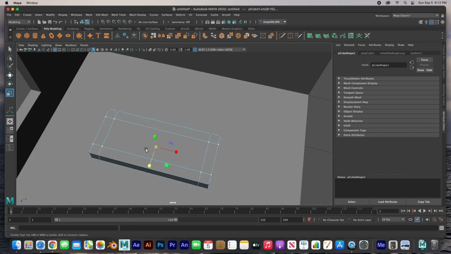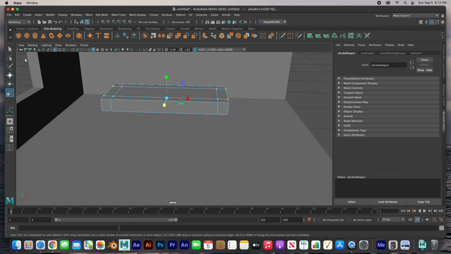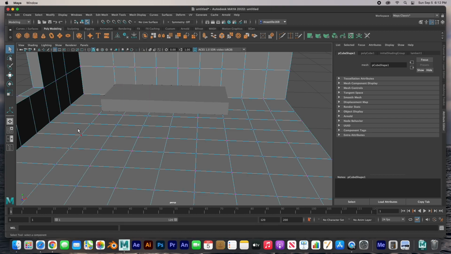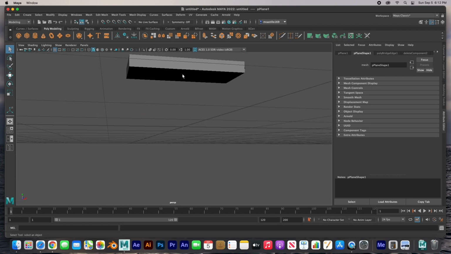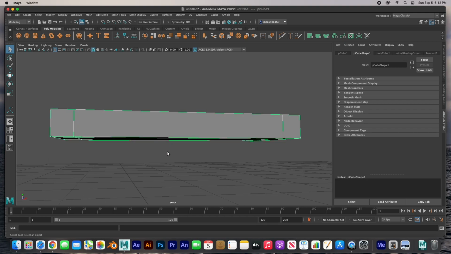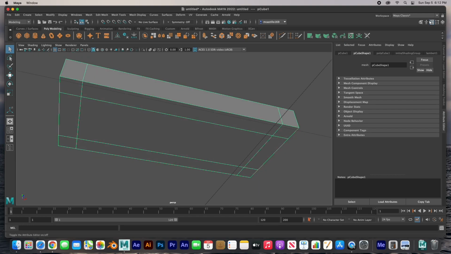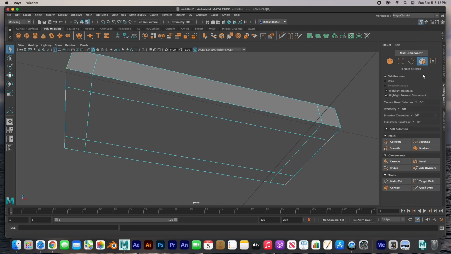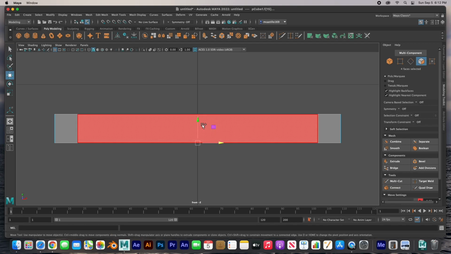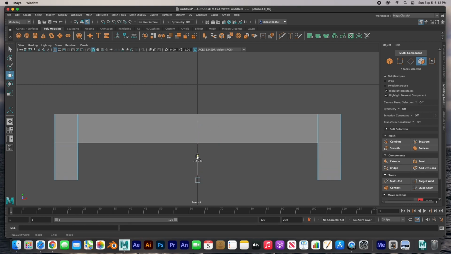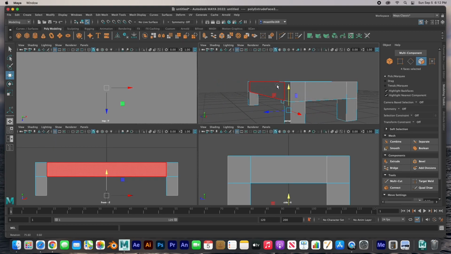I am going to go to the perspective. I am going to hide my room. I'm going to select my room, go to object mode, select it, and then hit H to hide. Grab this one, hit F to fit. Go to the face mode right there. Click that face, that face, that face, and that face. And quickly go to the front view, W to move, hold down the shift, and extrude them down. Now I've got 4 legs.